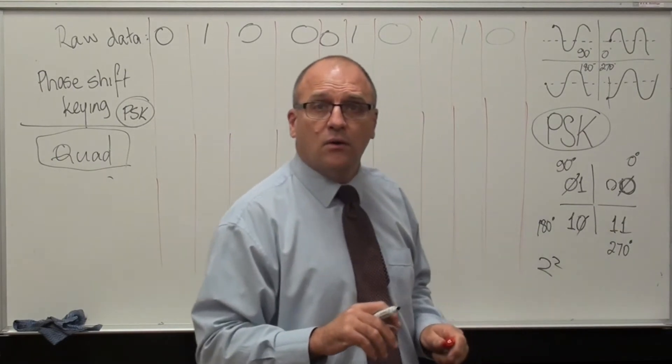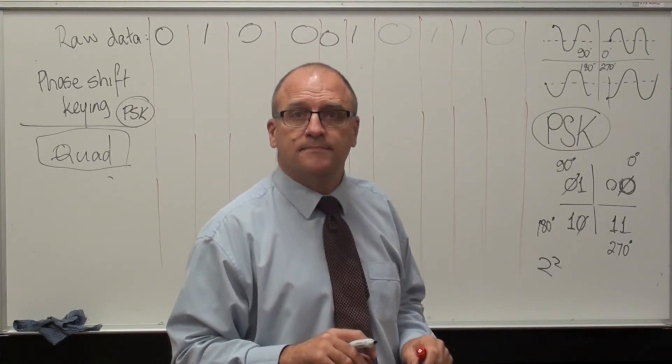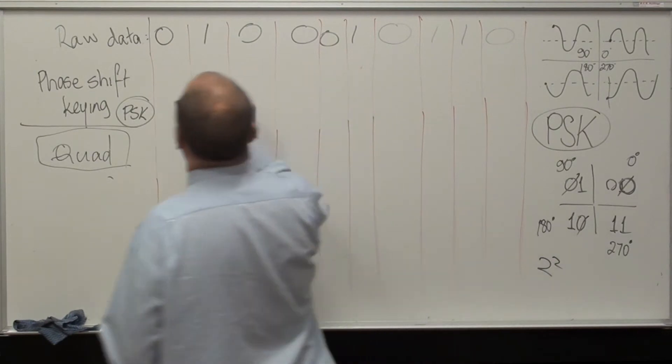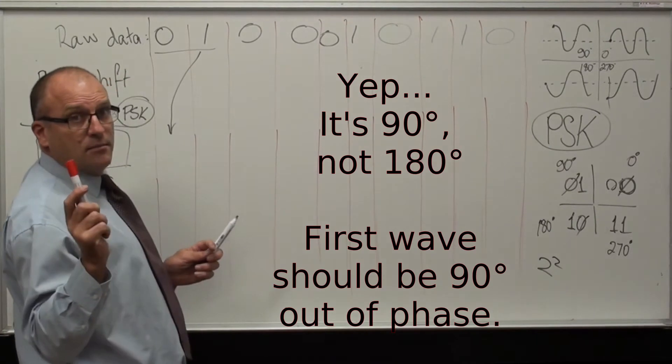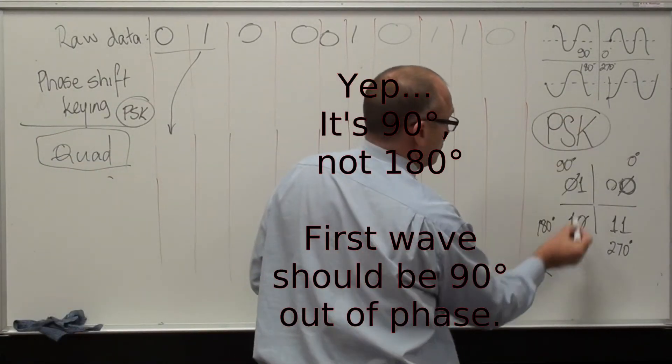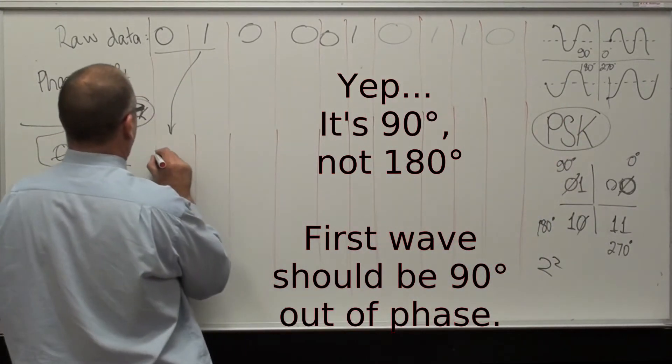So now we have the transmission time. Like so, 0, 1 become our first point. 0, 1, 180 degrees. So our first one.